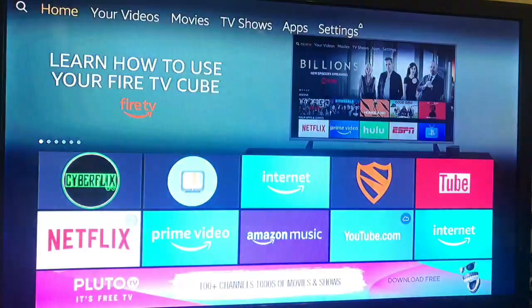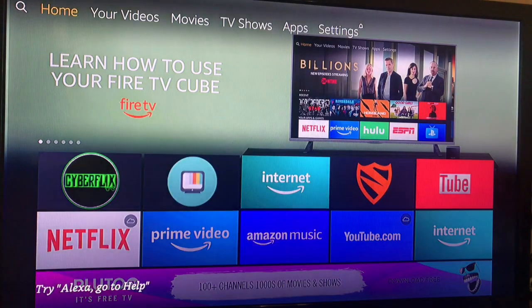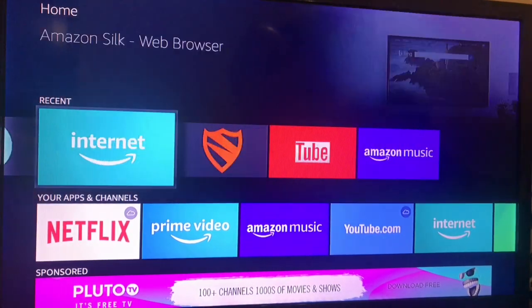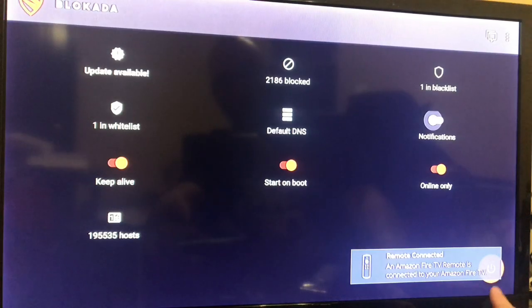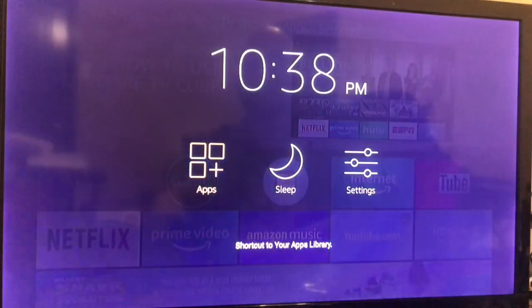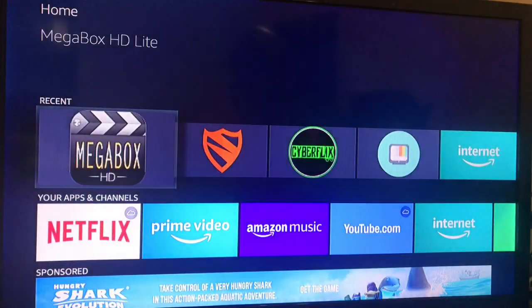For pay-per-view events, use the Silk browser — you can watch all your sports and pay-per-view events for free. You can download the ad blocker I use. Now, if you can see on the bottom right-hand corner — if that icon is orange — and you try opening apps like Mega Box, it's going to say there's no connection, no movies. It also blocks the Amazon app store, so if you try to download Silk browser, Netflix, or anything through Amazon, it'll say the app isn't there.